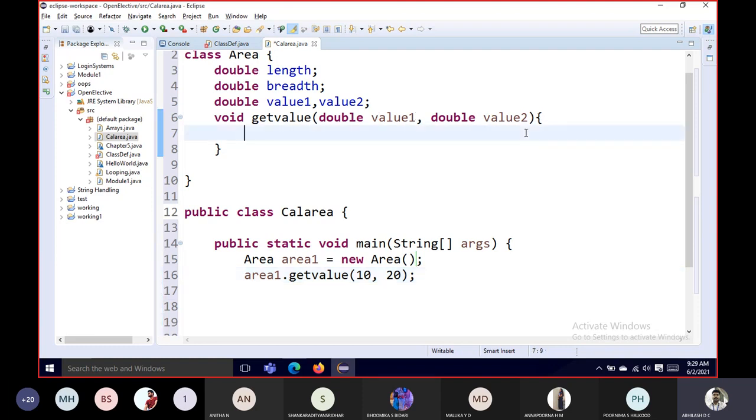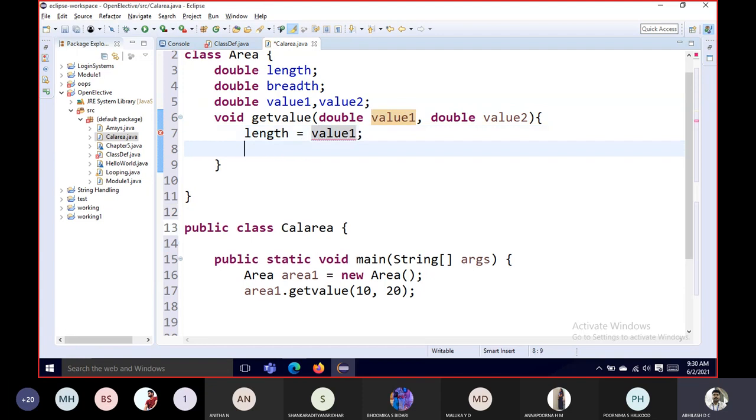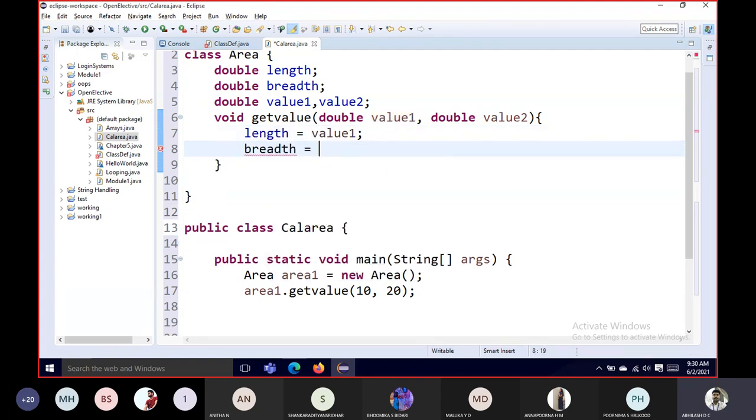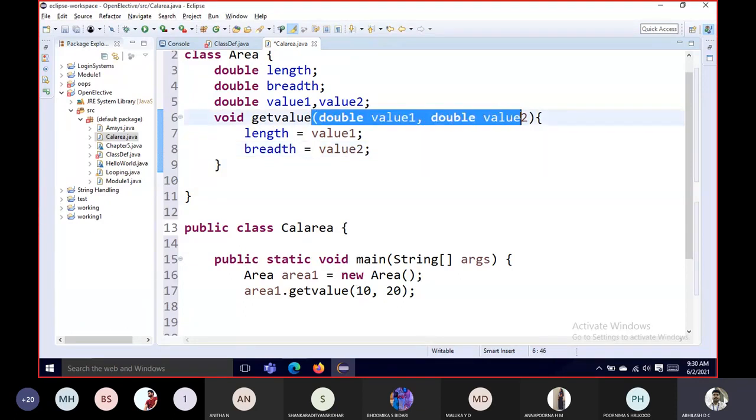So inside here, it's always a good choice that length will be equal to value 1. Okay. So next, breadth is equal to value 2. So this 10 and 20 will be sent to value 1 and value 2.